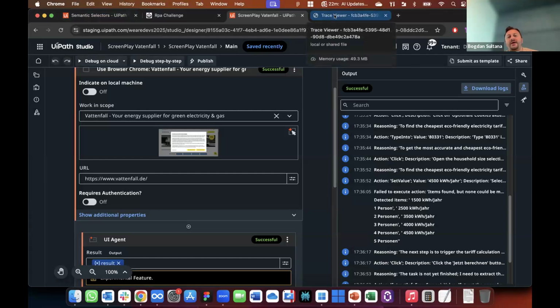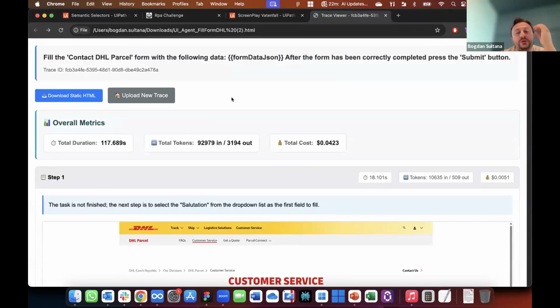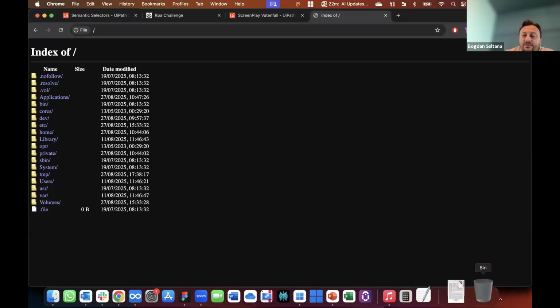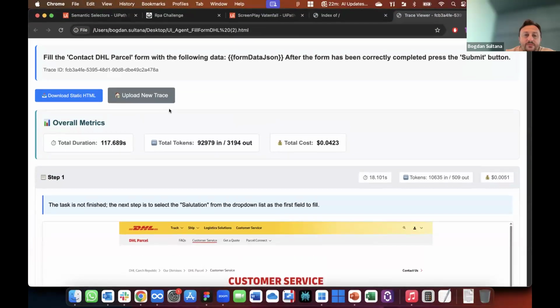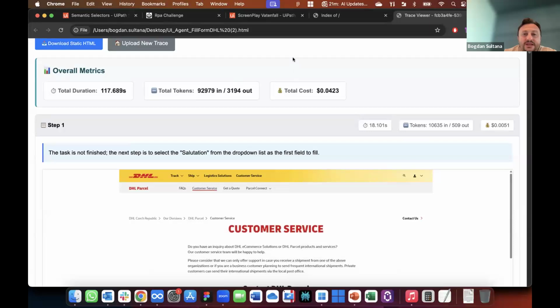Now, we have a tool that we will offer as part of the debugging of screenplay that you can inspect. So you will be able to upload the trace. You'll just have a setting for outputting these traces of the agent, and when you upload it, it will basically show you some overall metrics.